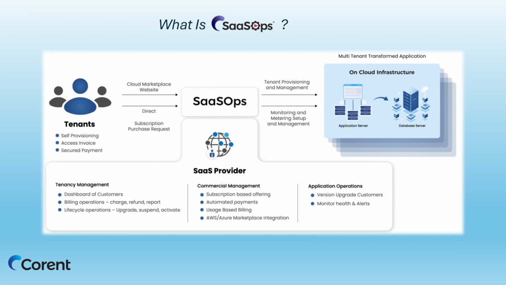So what is SaaSOps? SaaSOps is an application designed for SaaS providers that provides all of the tenancy management, commercial management, and operations management that is necessary for a SaaS provider to run and operate a SaaS application. We do this in a way that is compatible with the AWS Marketplace, so that registration of all the tenants and management of all the tenants can happen automatically and with a self-service capability, and that all of this can run on the cloud infrastructure on AWS as per the guidelines for the marketplace.